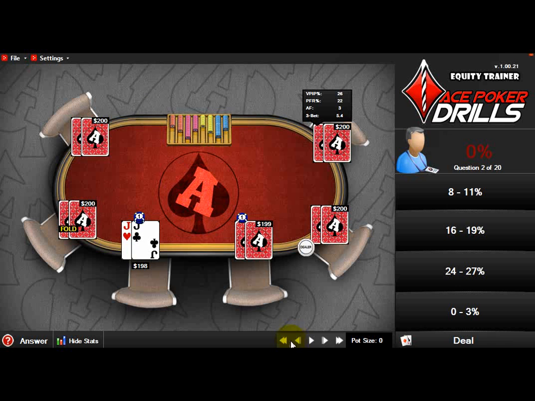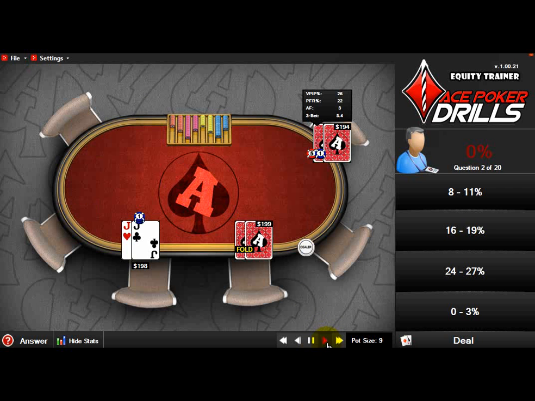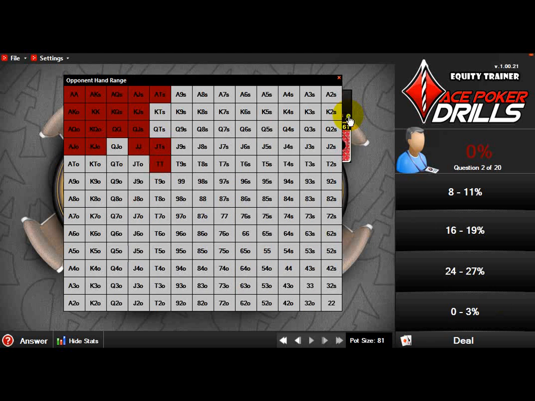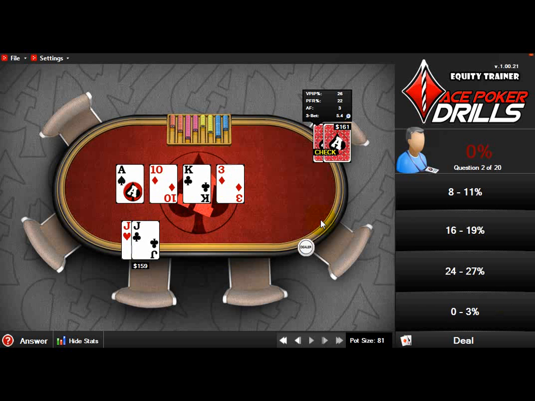So to begin, there's a replayer style format. You can click play, or you can click some of these other ones and manually skip through each of the actions individually. When it gets to the turn, since we're set to just drill on the turn here, it'll stop. It'll give you a set of multiple choices. You can also click the plus here and see your opponent's approximate hand range in the situation, and you'll have to go through and give your best guess as to what your equity is.